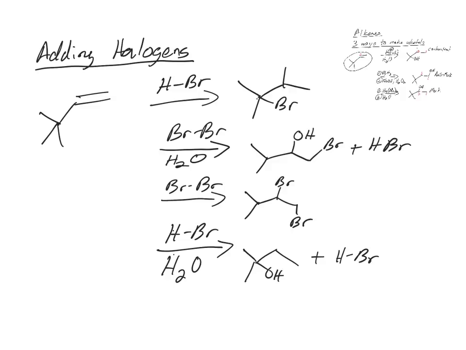All right, let's look at these 4 products about adding halogens. If we have this alkene, carbon 1, carbon 2, you'll notice what must have happened if I label this reaction A, this reaction B, C, and D. What happened in A? What can you tell me about the mechanism in A? There must have been a carbocation, right? Because something rearranged. There's carbon 1 and 2, so it must have gone through a carbocation.